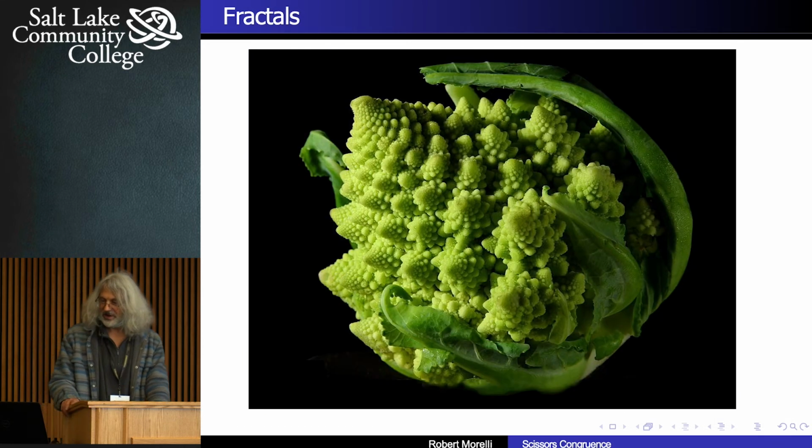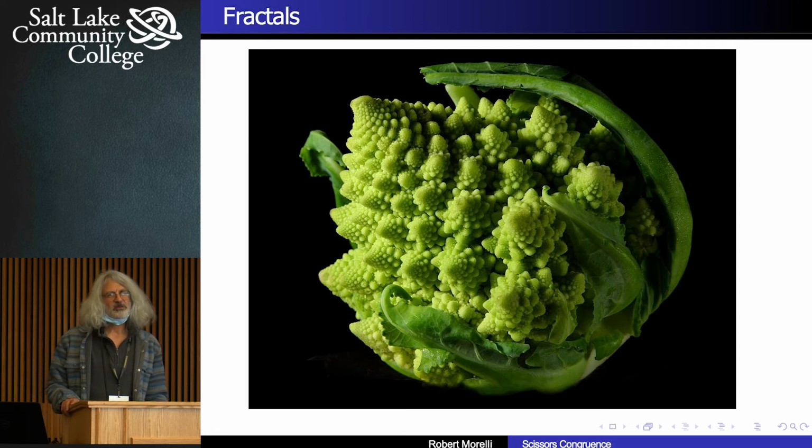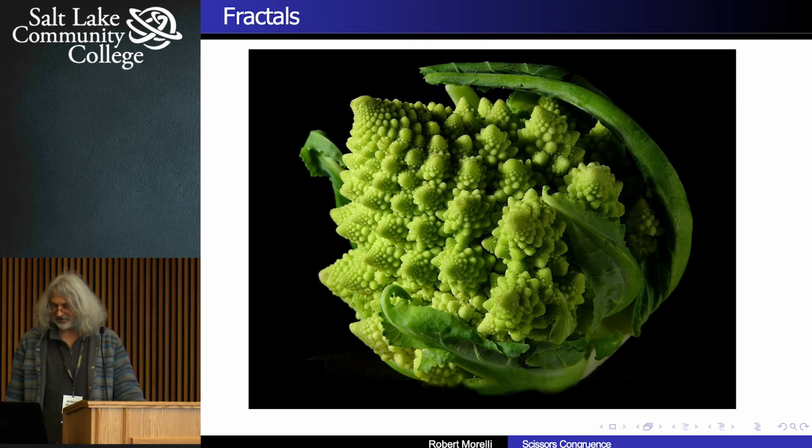This is a Romanesco broccoli. I brought one of these into one of my classes once. I was surprised that my students had never seen one. I even had a vegan student who wasn't aware. These are absolutely beautiful plants, and I like them better than the regular kind of broccoli, so I get these fairly often. But they have an amazing fractal structure. They're like works of art.